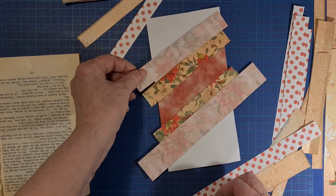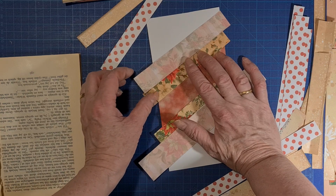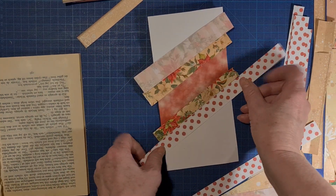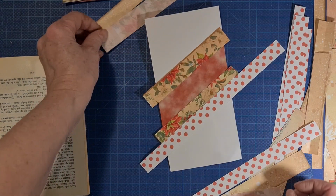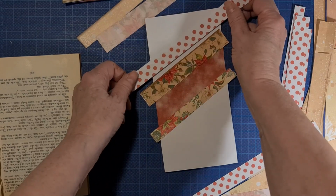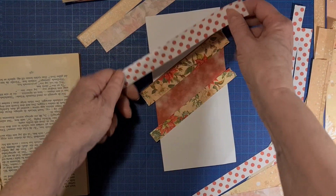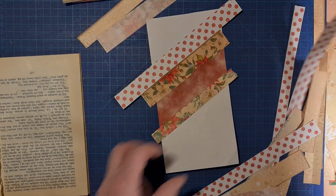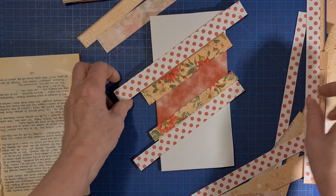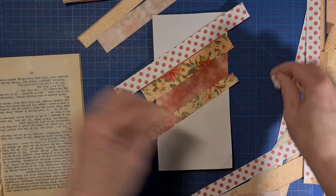Take here. Oh, we are going to take the dotted one first. You see here. Here we have. We take this, and we take this one, I think.